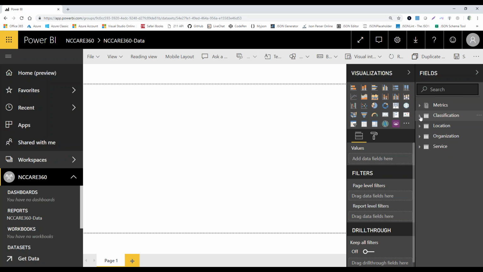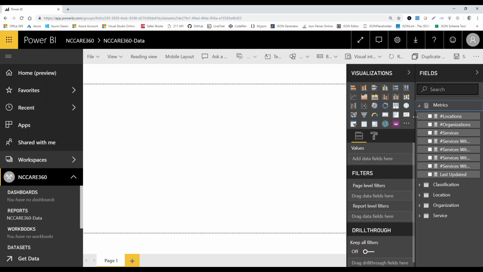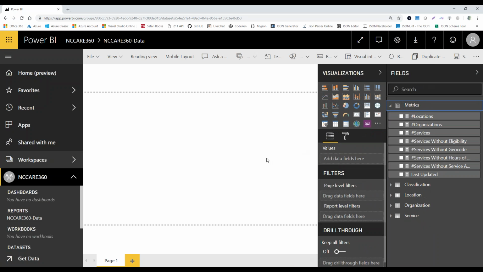The classification table is, I'll show you what that is in a moment, but that's basically where all your taxonomy terms and pillar tags come from. I'll show you how to use that in a moment. And then you've got this other one, it's not showing as a table. Power BI presents it nicely, but this is where all your metrics are. Those metrics that I was presenting in the reports, the number of locations, number of services, these are predefined calculations that you can use in either a report or within Excel. I'll just demonstrate this very quickly just so you can see why it's here.